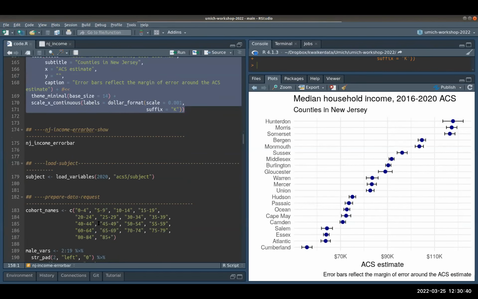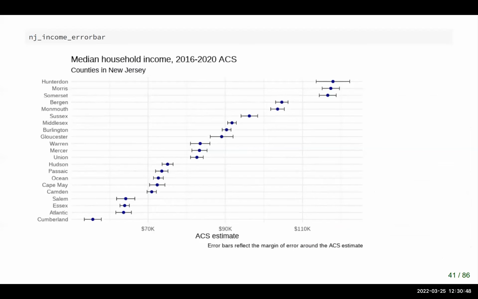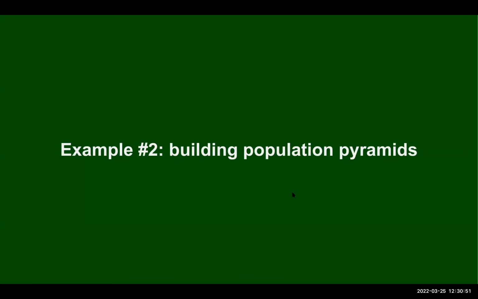So moving forward, I want to go to the next use case, which is one of my favorite types of charts to build. And that's going to be the population pyramid. So population pyramids are extraordinarily, in my opinion, informative visualizations because they allow you to examine the comparative population structure of different areas. Population pyramids, if you're not familiar with them, are side-by-side horizontal bar charts that reflect around a central axis. And we stack bar charts on top of each other.